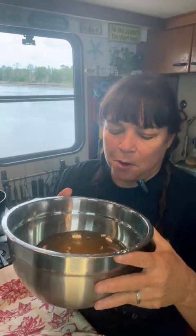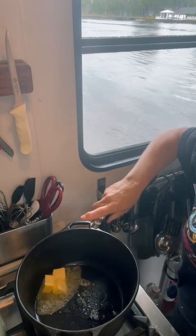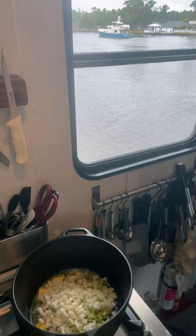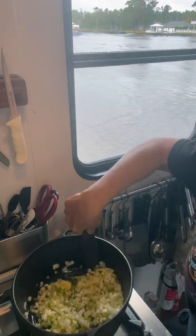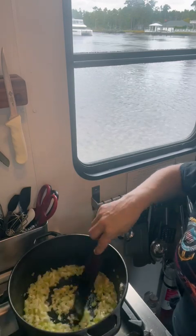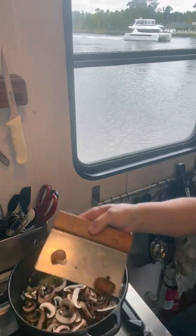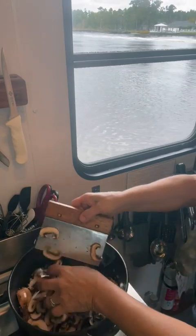I'm not sure if you can see just how much dirt is in that water, but I'm glad I gave them a wash. I've got my pot heating up, and while that's heating up I'm going to get all my mushrooms sliced. To my pan, I've got a half a stick of butter and about a tablespoon of olive oil. To that I have a diced onion, two stalks of celery — you can add a little carrot if you'd like as well. I'm going to add a pinch of kosher salt to help that start softening up, and let the vegetables cook about three minutes. Then I'll add three cloves of garlic minced and start adding the mushrooms. It's going to seem like a lot, but they cook down. Oh, this is going to smell amazing — there's something about the smell of onions and butter and celery and mushrooms cooking.